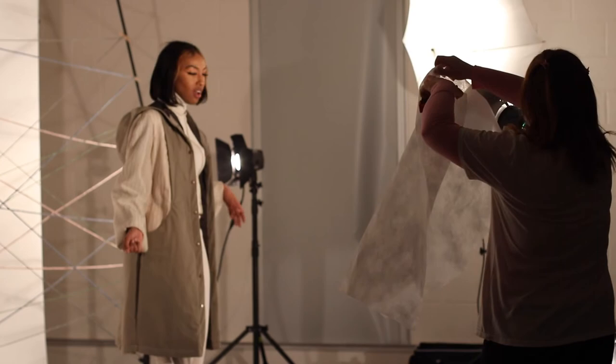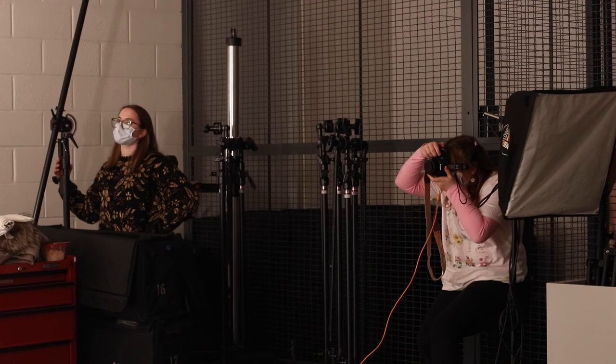This program has given me access to a lot of equipment and technology that is used in the real world industry that I think I otherwise wouldn't really get to access. The work that I've done in this space really gave me the experience that I need as a photographer, as far as lighting experience, other equipment experience, knowing camera settings. It really prepared me for the industry after this, and it gave me the ability to learn my style so that I know what I want to go into after.